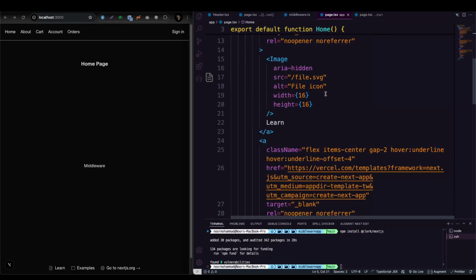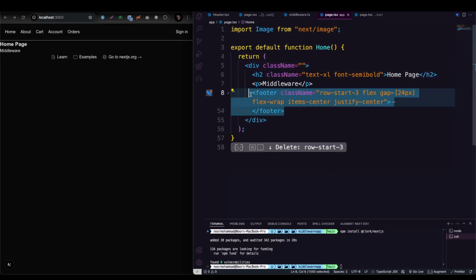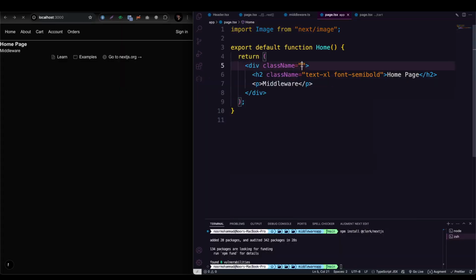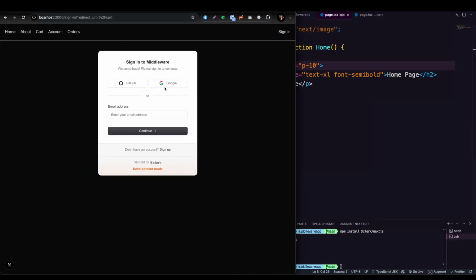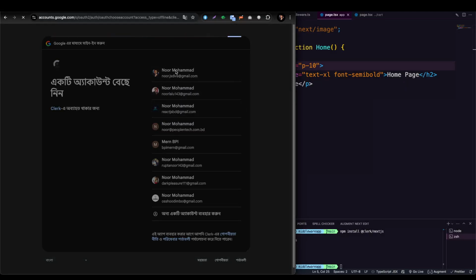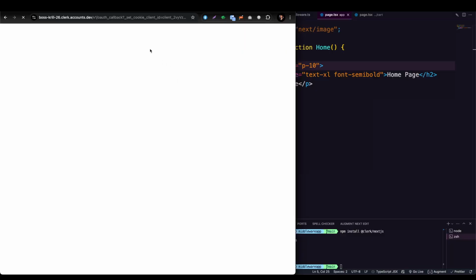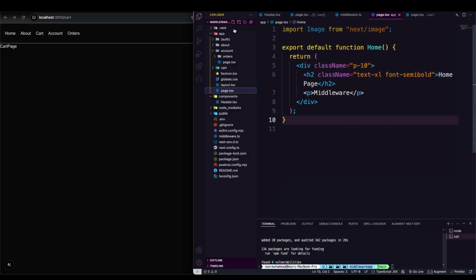No need for that, and also the footer item, which is typically not working at all, so remove it. And I'm gonna just make a padding of 10. That's it. So now this is my home page. If I try to go in the cart, you see it's not taking me to the cart, right? If I now go and make the login, now what it's gonna do, it's gonna take me back to the cart page. You see, I'm here in the cart page. I'll also make it bigger for you so that you can see it easily.